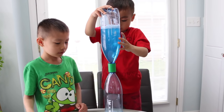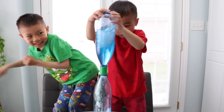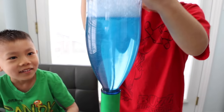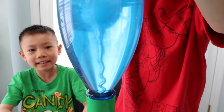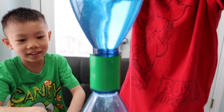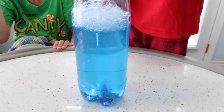Shake it in circle. Shake it, shake it, shake it. Whoa! Look at that! It's like a tornado! And it's draining down. That's so cool! Could I have a try, Mommy?